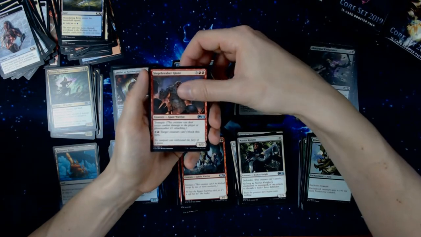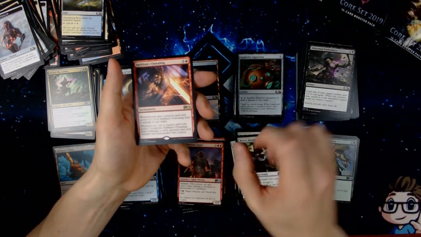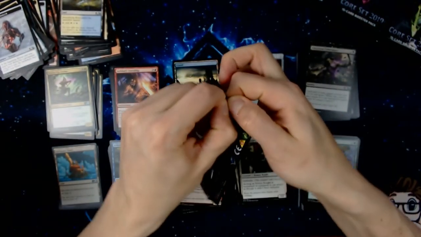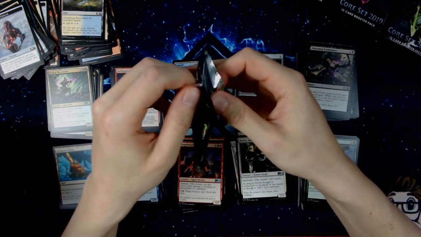Siegebreaker Giant. And whoop. Sarkhan's in the ceiling, just as I was actually talking about this one pack ago. There it is. All right. Pull from the right set. Come on. Come on. I'm not this weak, I swear.